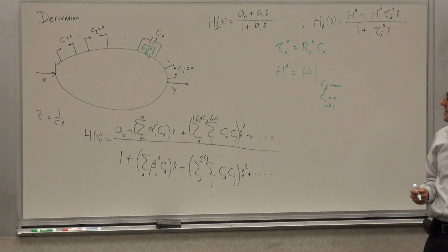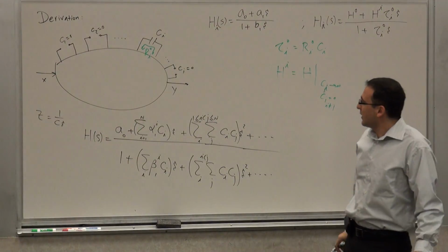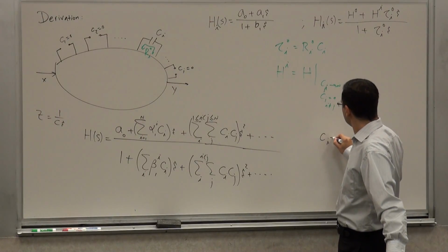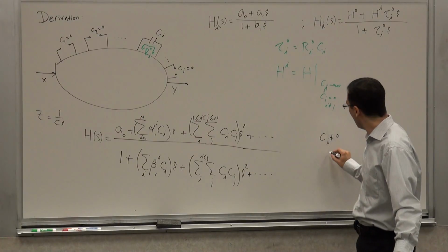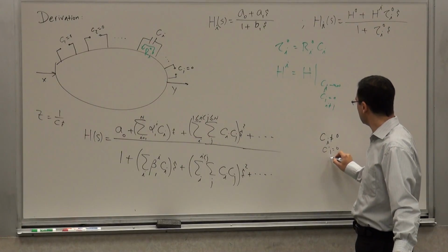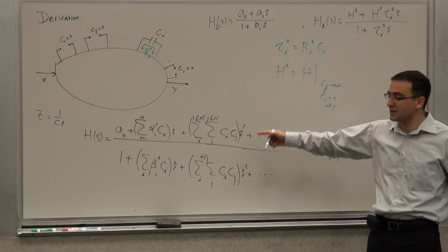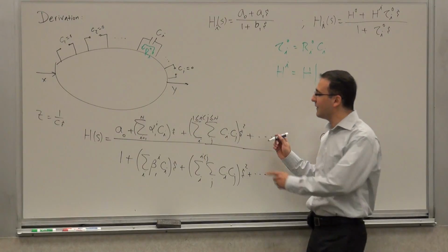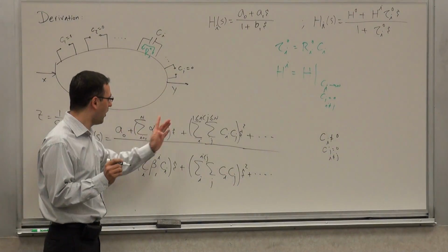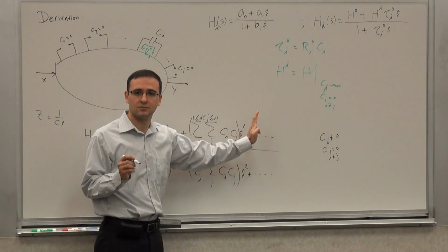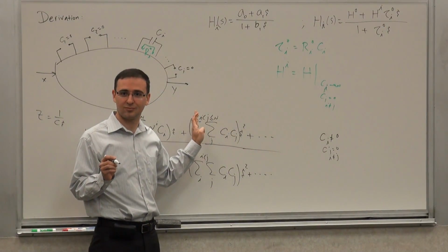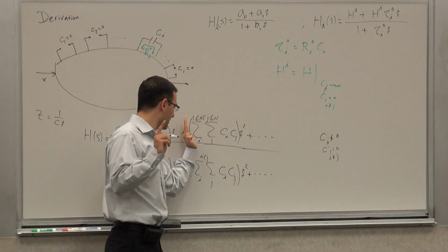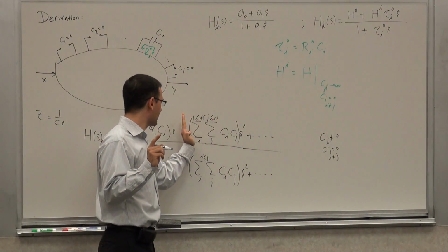Literally in a minute. But let's keep that question in mind. Okay, so if that's the case, then what is the transfer function if Ci is the only element that's non-zero, and all the other Cj's are 0? How would this look like? Is it fair to say that if only one of the capacitors is non-zero, all these higher order terms would be 0? As long as I don't have that Ci squared, right? So let's first make that assumption and keep going forward. And I'll tell you what happens if it isn't.